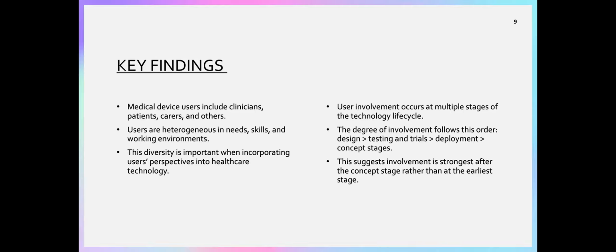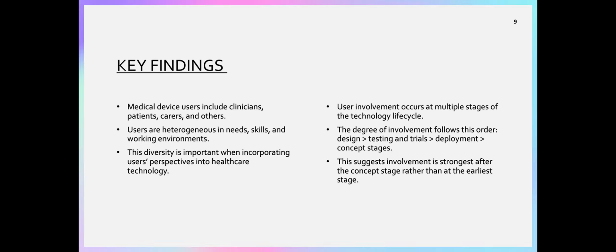So that brings us to our key findings. One of the most important key findings is that users are not all the same. The review shows that users include clinicians, patients, and others. That may sound obvious, but it is actually a big point because different users have different needs, different skills, and different environments. So the paper stresses that user involvement has to take this diversity seriously.